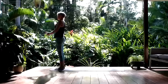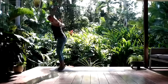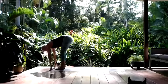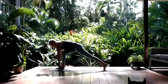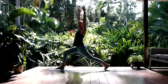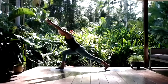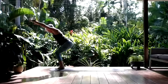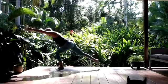One more flow like that, inhaling, taking the arms up. And exhale, forward fold. Inhale, lifting. And exhale the left leg to the back of the mat. Inhale to take the arms up. So this time, either choose that winged warrior shape or keep the arms up and tip forward. Feel yourself almost in chair pose here as you then step lightly forward with that left leg. And then stepping back with the right leg.